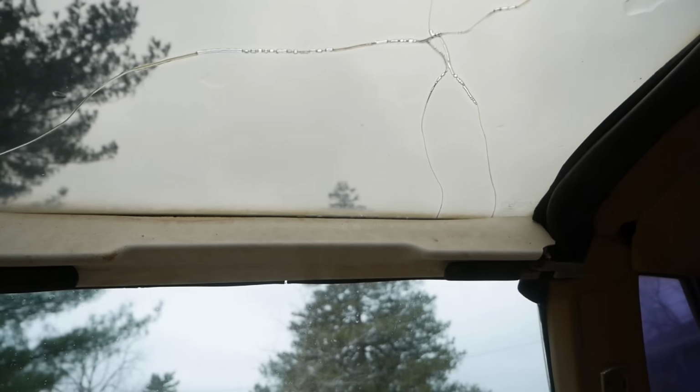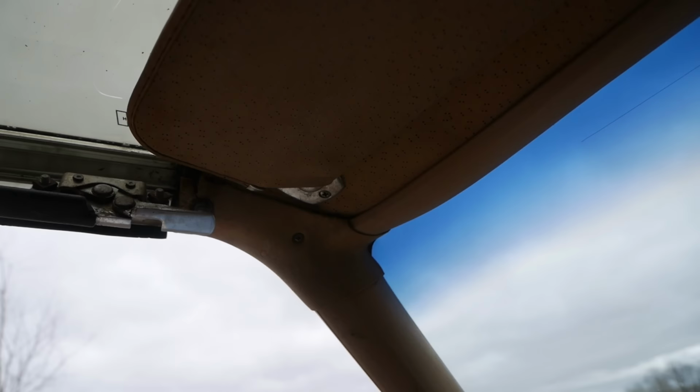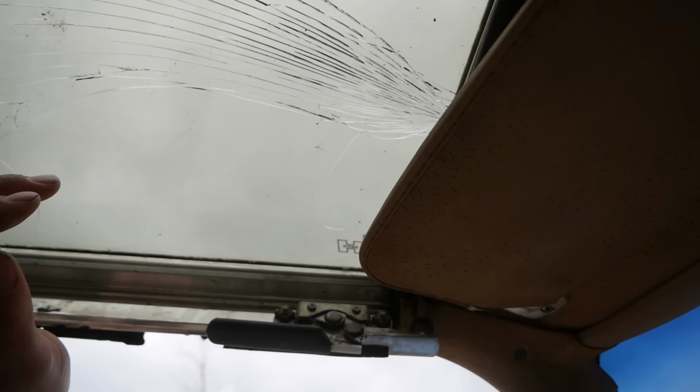Now this T-top is cracked. I'm gonna need your guys' help to find one Hurst T-top for this thing. But these are, oh, this T-top's broken too. Yeah, both of them are. Now you can't really see this one from the outside. Well, that sucks. If you really look, they got cracks across them. Ooh, that one's broke bad. Yeah, it is. Let's just get started.